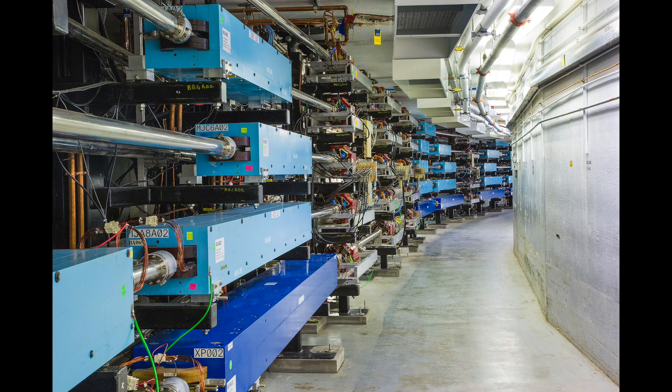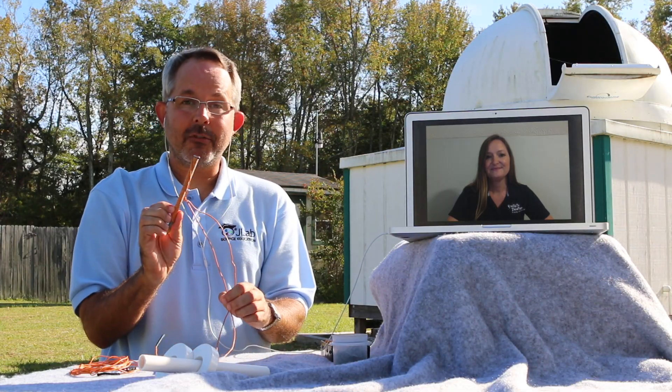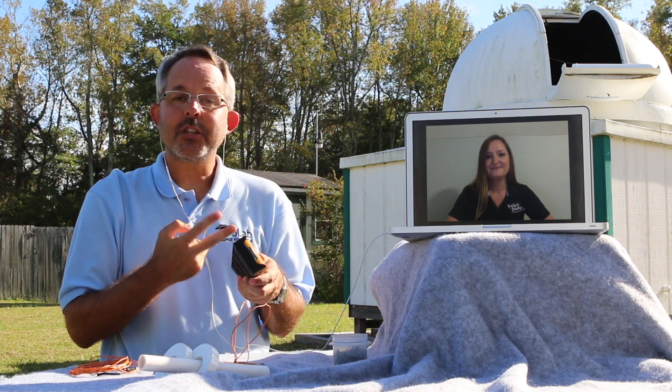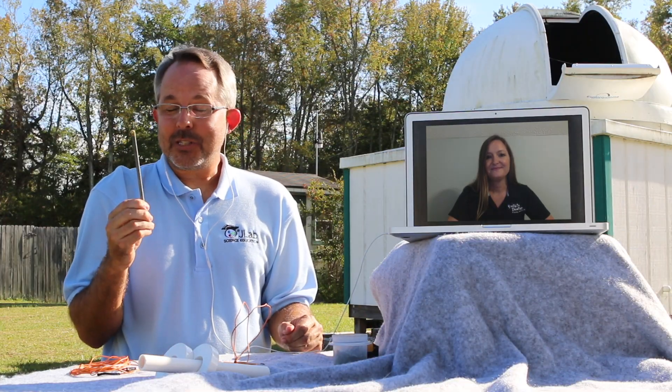Can you guess why different sized magnets are used on different pipes? Tell us what you think in the comments. If you'd like to expand on this experiment, say for a science fair project, there are a number of different things you could try. You could properly measure the current or the voltage rather than taking the battery's word for it. You could try changing the number of coils you wrap around the nail. You could see if reversing the connection to the batteries makes a difference. How about the size of the nail — does it matter if you use a thin nail or a thick nail? There's actually quite a bit you can do with this relatively simple setup.